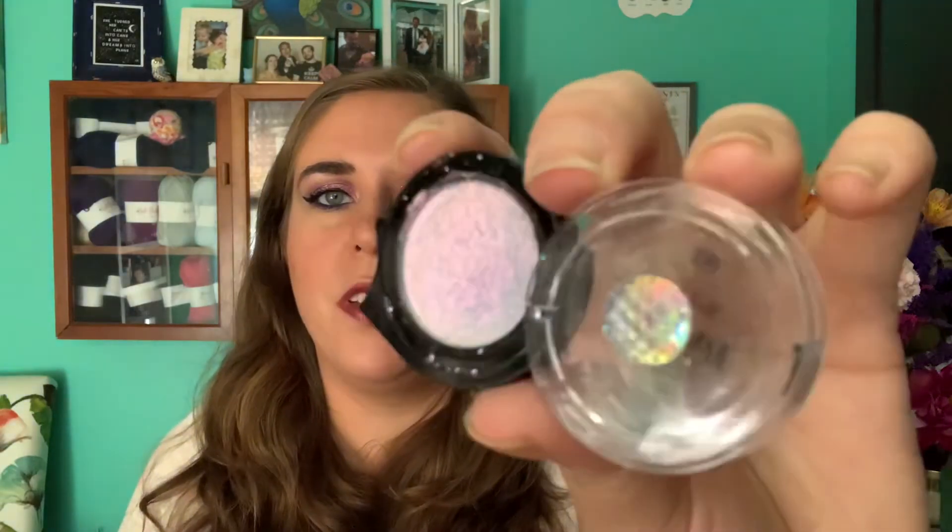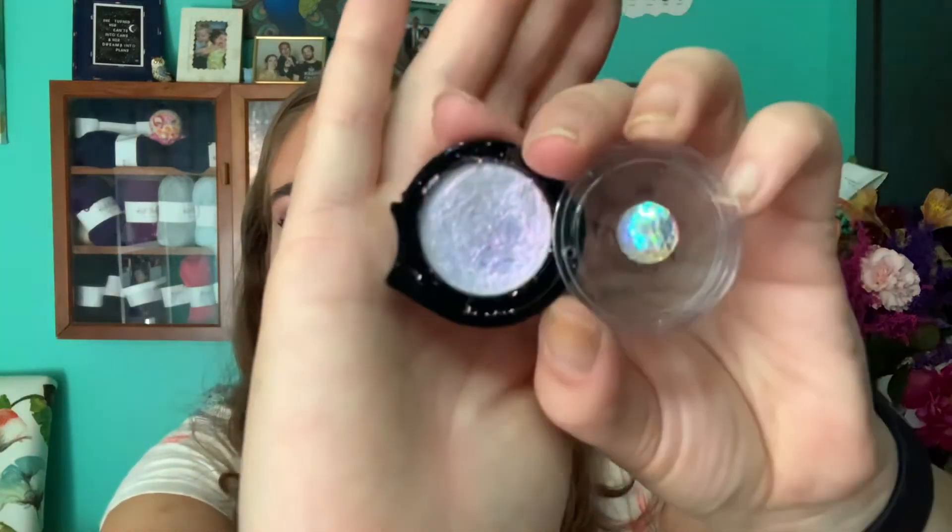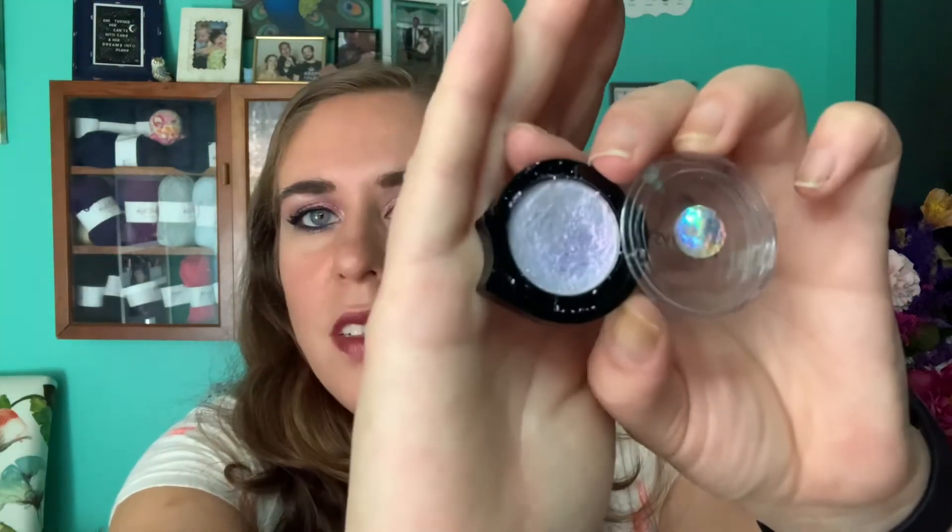The only one of my five shadows that I'm not wearing today is my Enchanted Luster Cosmetics shadow in Amethyst Prism. I used it two more times for a total of nine uses. You can tell right over here is where I have the biggest dip, but I try to wear it down as evenly as I can because I don't want to rush to hit pan — it is really beautiful.